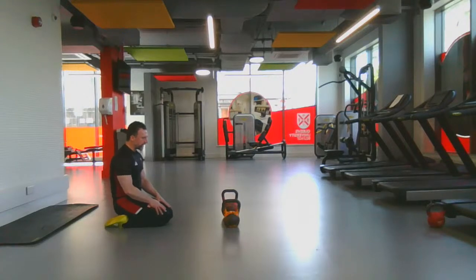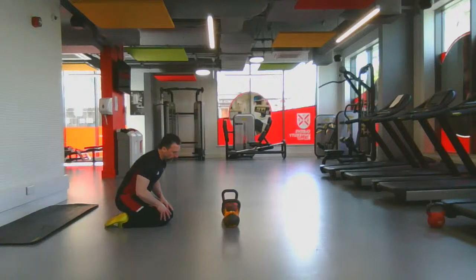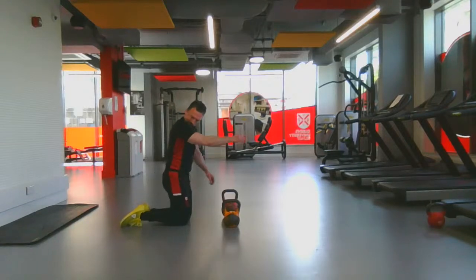Only do the single reps if you need to, to prevent coming off with the wrists. Don't push through if the kettlebells feel unstable, or if you're not in complete control of the exercise. Moving on.